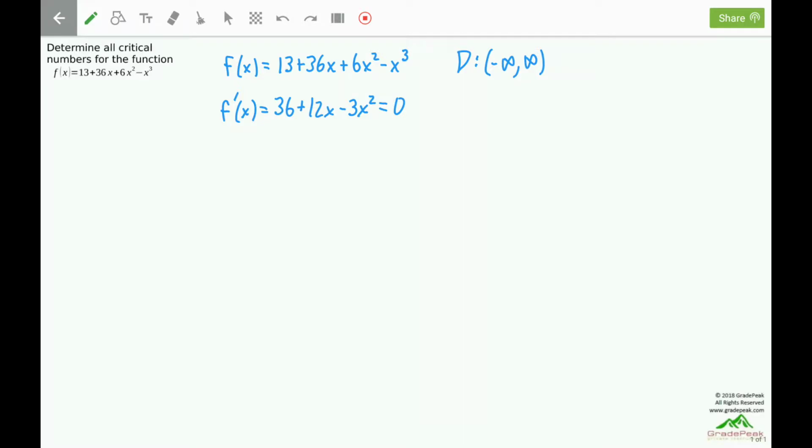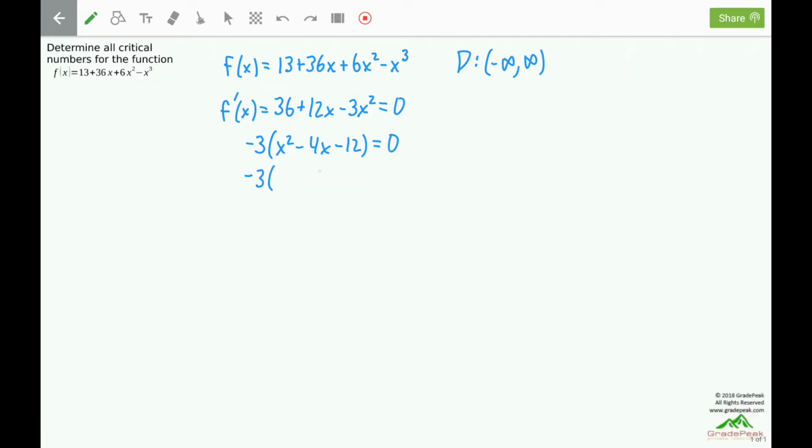We have a trinomial quadratic here. There is a common factor. The first thing to do is take out the common factor of 3. But since the x squared term has a negative coefficient, we will want to factor out a negative 3 so that we can write this in descending order. And the x squared term becomes a positive 1 x squared. The 12x will become a negative 4x after factoring out negative 3, and the 36 becomes a negative 12 after factoring out the negative 3.